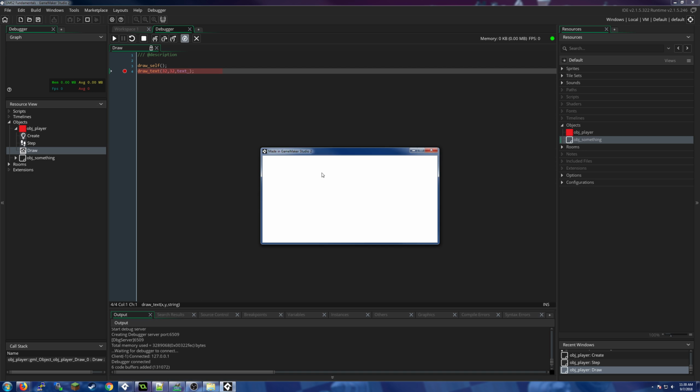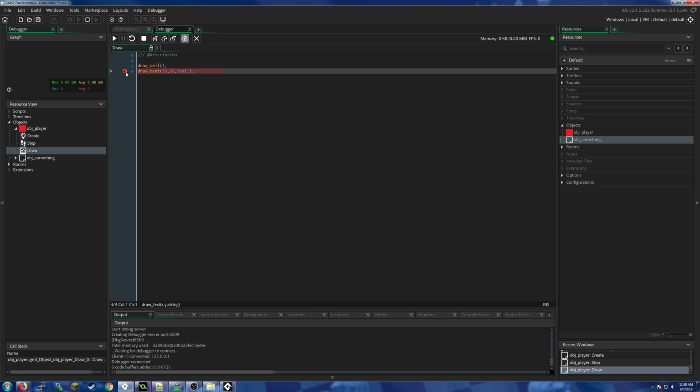as you can see, the game starts up and we only have a blank screen because this is the very first frame and hasn't had time to draw anything yet. Our debugger has stopped the code running at the draw text event right here, the draw text function, right where we told it to. Now, if I told it to stop on this blank line, it wouldn't stop until it reached the next executable code line. So it would stop right here rather than there, just in case you try to stop it on a blank line for some reason. And we have told it to stop on the draw text.